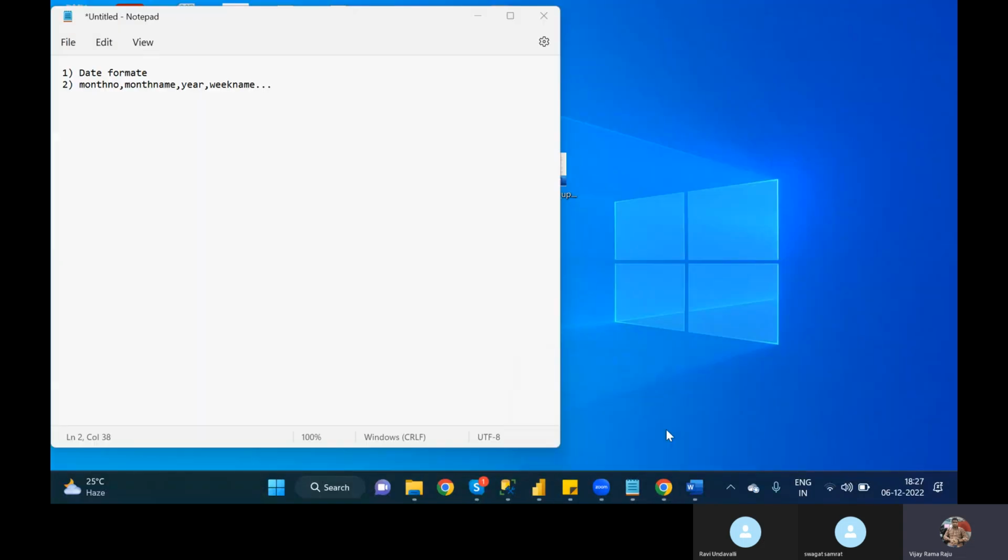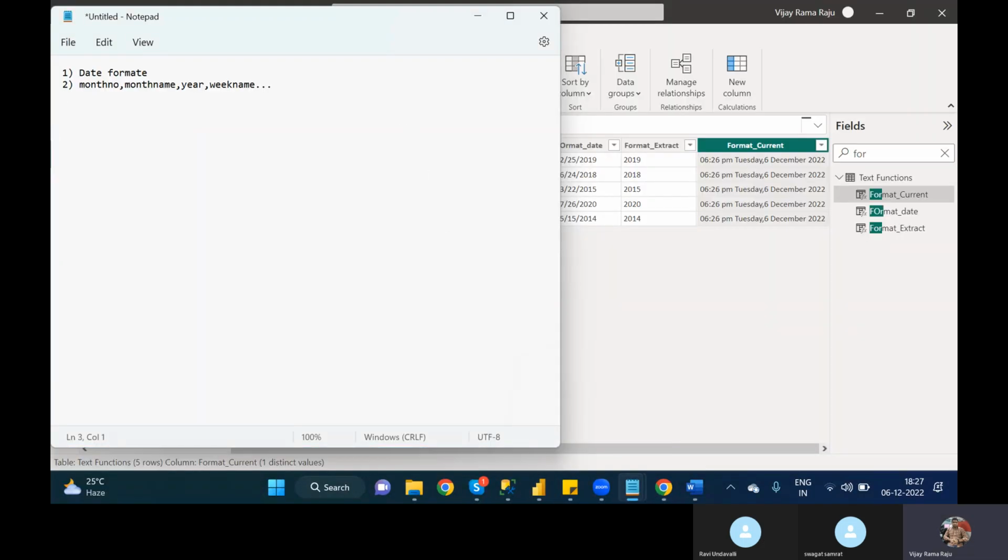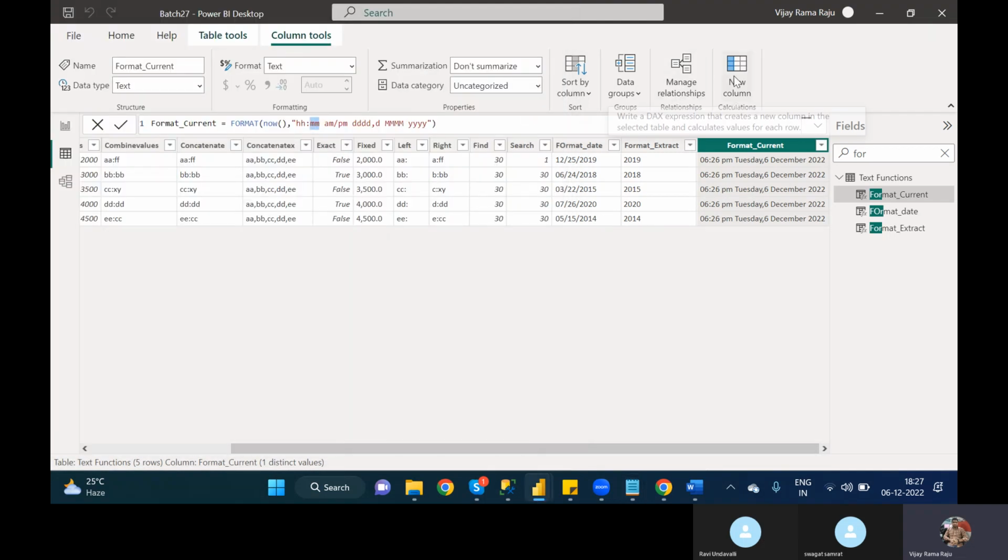What is the next option? The next option is if you want to convert numeric values to currency values, then we have to use the Format function. See here.